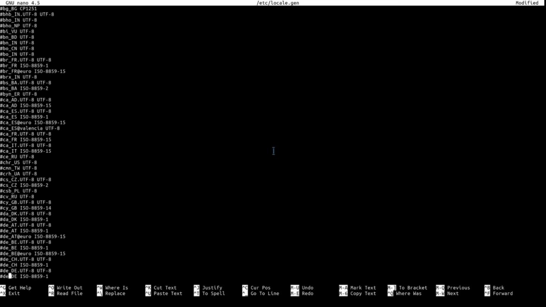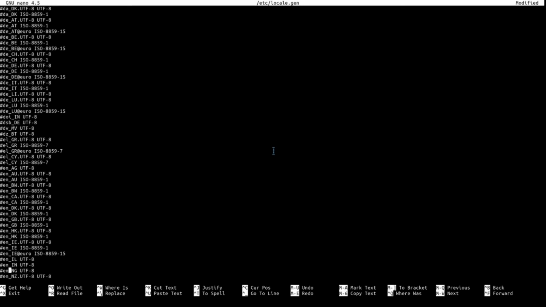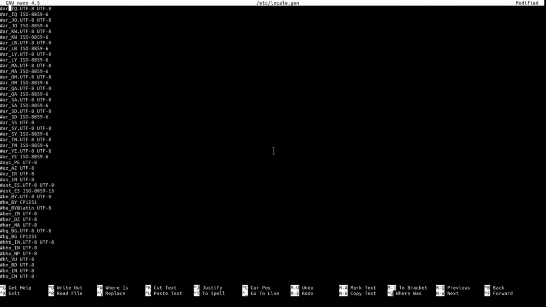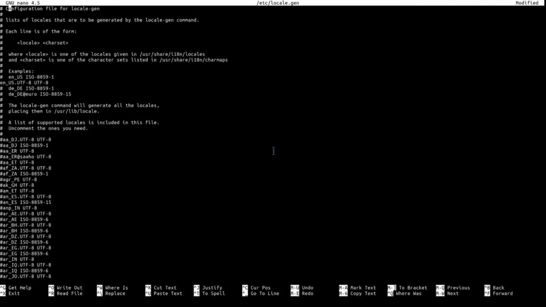However, I noticed that my particular locale was right up underneath the examples, and so Lazy Ben just uncomments this one because, see, out of all the lines with hashtags here, this is the only one it's going to recognize.